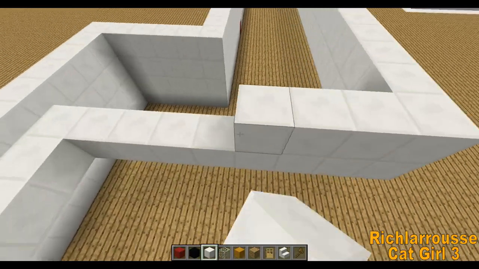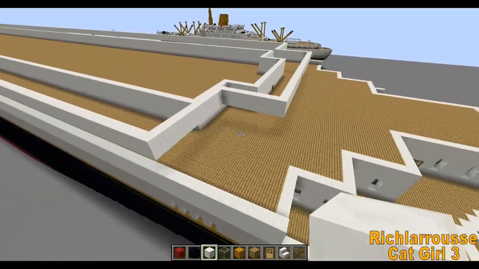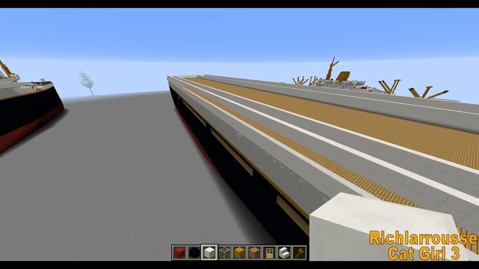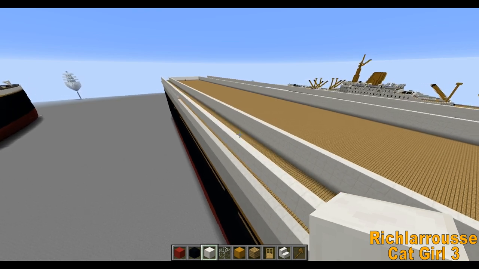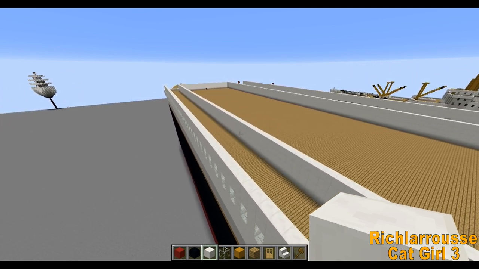Should line up fine. And there we go, there's the back end of the deck done there. And then what we're going to do is fly to the front end now and just sort out the front of what will be where the bridge overhang will go.